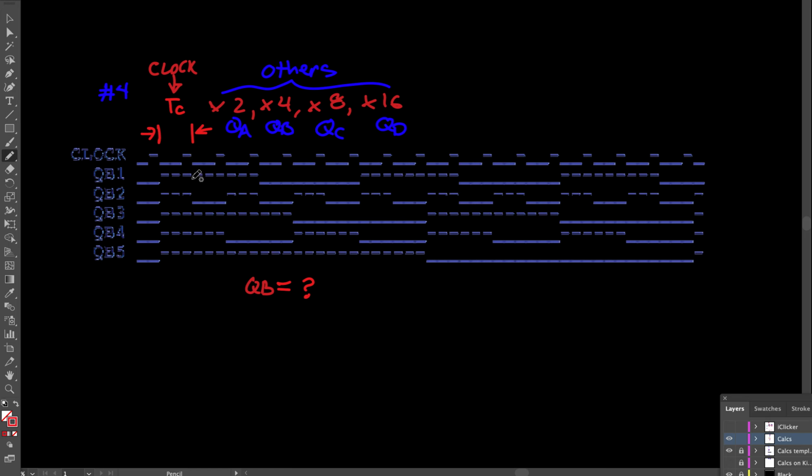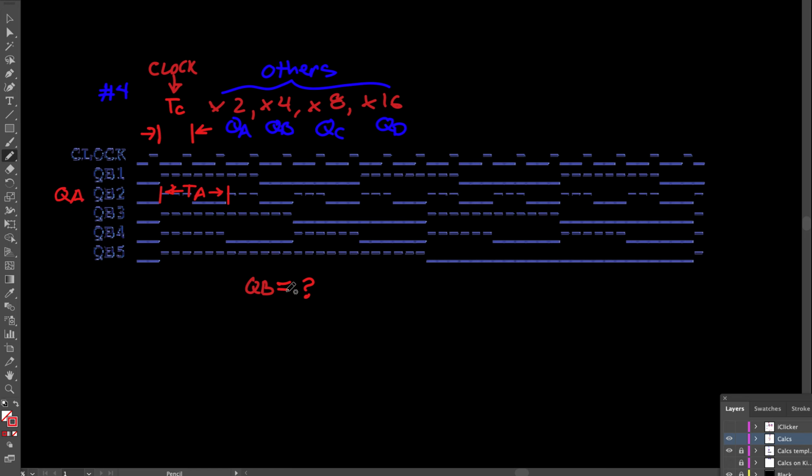All right, QA is going to have a waveform that's half the frequency or double the clock period of the clock. Now consider the 2 points on a clock, such as here and here. If I double that length, which of these waveforms correspond to that? I would propose that this waveform here goes up and down twice as long as the clock does over here. Let's call this period TA. So this would correspond to the output for Q sub A.